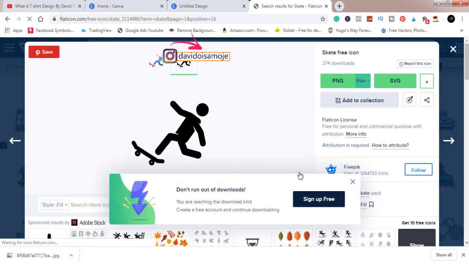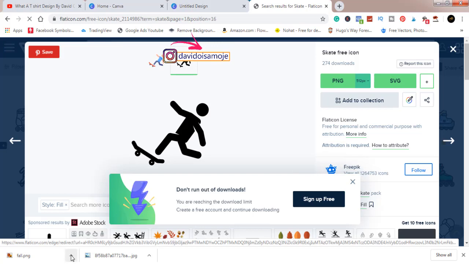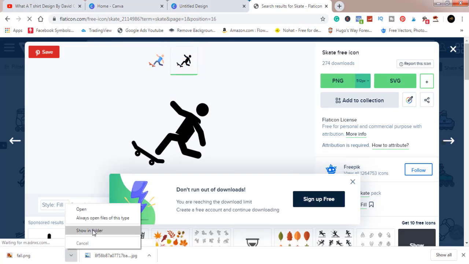If you are giving them credit on your store, make sure you just put in your description, just say something like credit to Freepik for the elements and stuff. That's all you have to do. You didn't ask for much. So I'm now gonna just go back to my element.